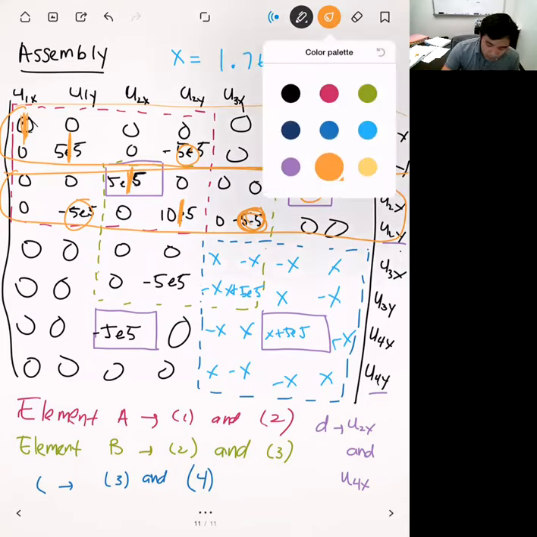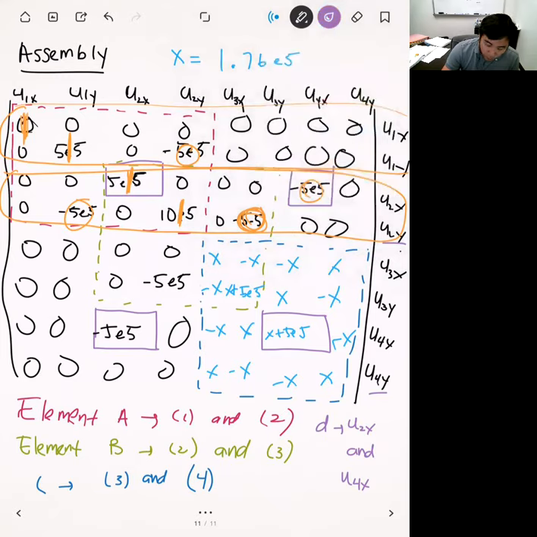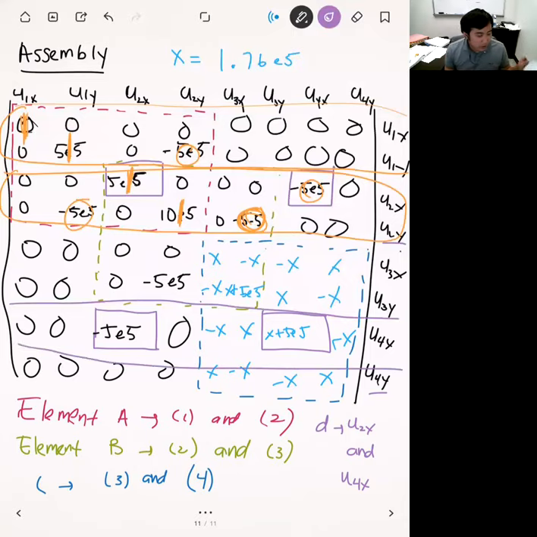And so we have one load acting on U3Y, okay? And so on this row of the global stiffness matrix, or global linear system, we're going to put a load of minus py over there, okay? And then we also have a load acting on this node right here, which is the boundary condition for U4x, okay? And so we put those boundary conditions on the other side of the system, okay?